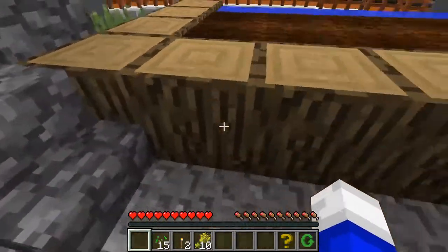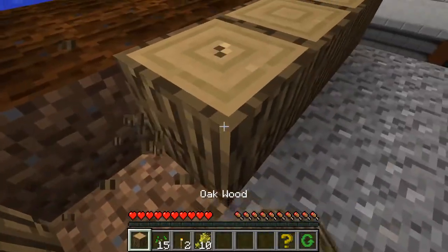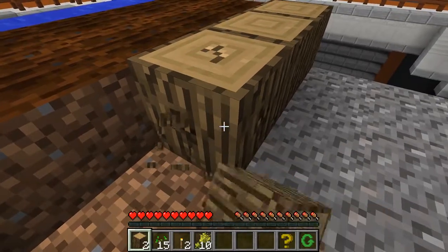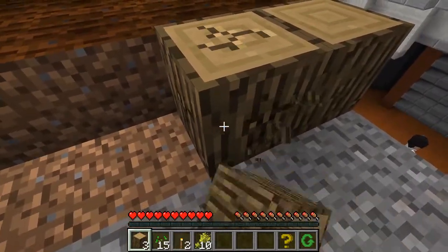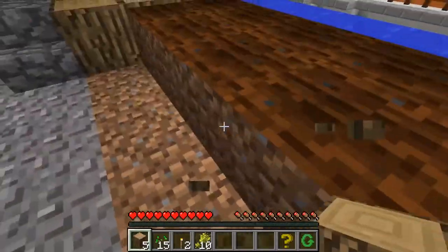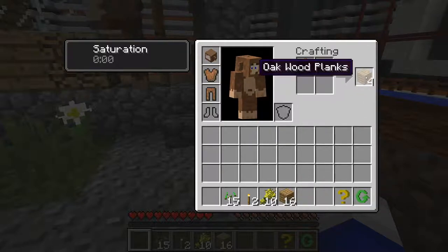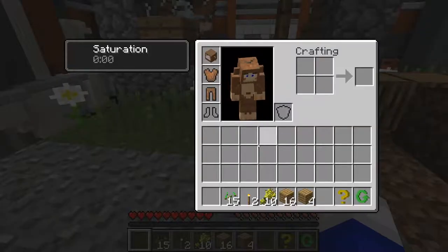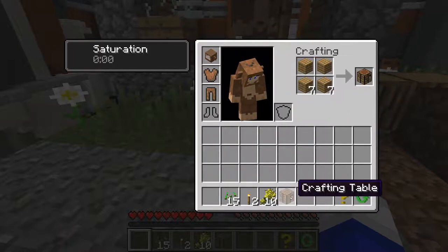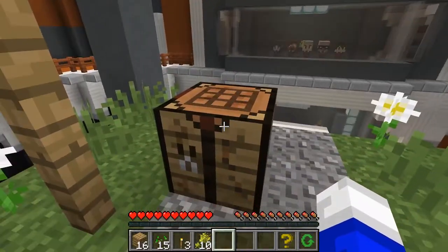Alright, let's have a look at the bookshelf. Let me grab some of this wood — I'm guessing we're gonna need the books. Let's put blocks in there and get some wood planks. Now that we've got some wood planks, do you need more? No, I've got heaps. We'll make a crafting table like so, and I'll just put it over here.